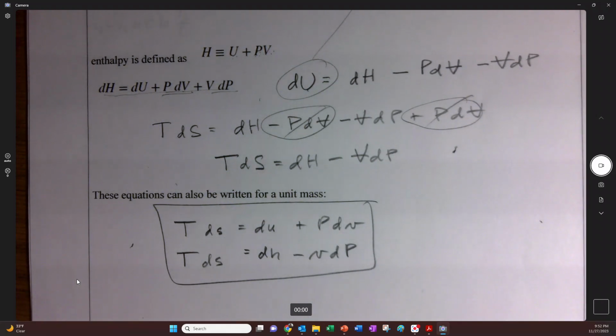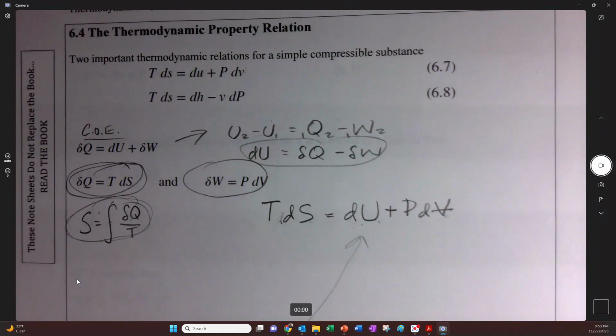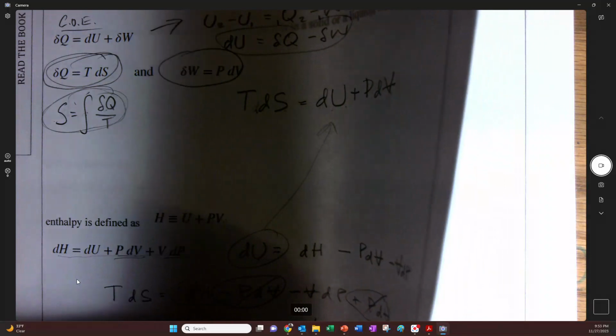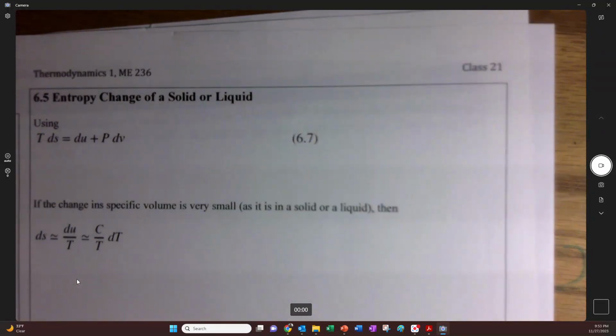So what do we use them with? Well, we're going to see that in the next section. All right, so first, not in the next section, this was in 6.4. We're going to take a quick look at 6.5, which is sort of a little detour. I kind of think maybe I should flop these things around, but this is the order in which I have the notes. So we're going to go ahead and continue with this.